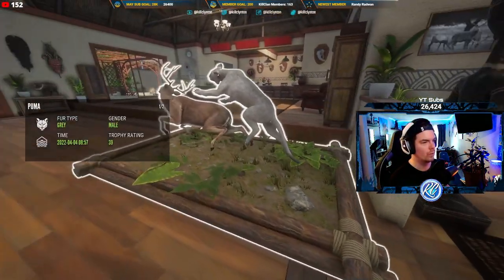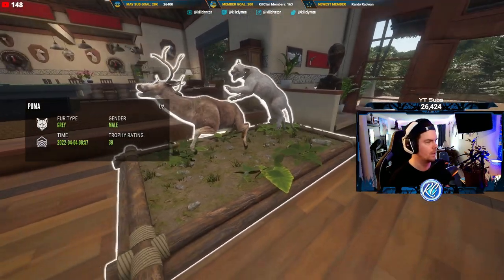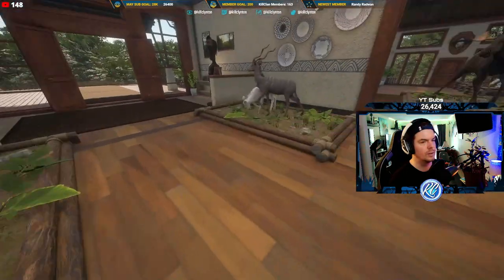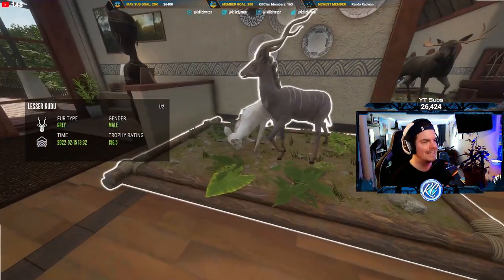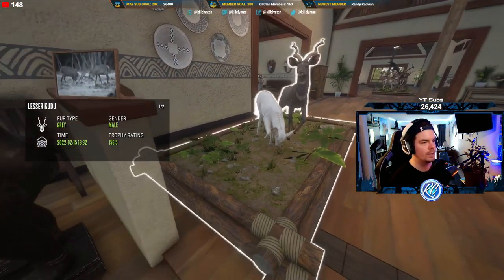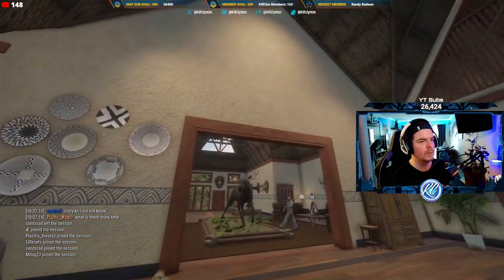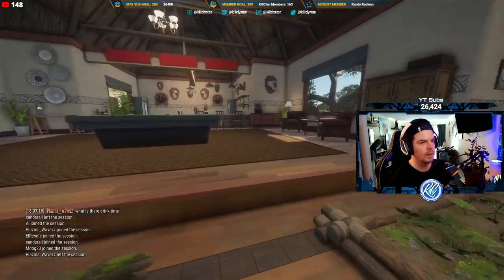Got some multi mounts right off the bat here. We got a diamond puma with a diamond blacktail, 182.4. We got a 156.5, pretty big diamond true rat kudu there, with an albino kudu, a female. That's pretty cool. And nothing up top there. Let's check what we got here.